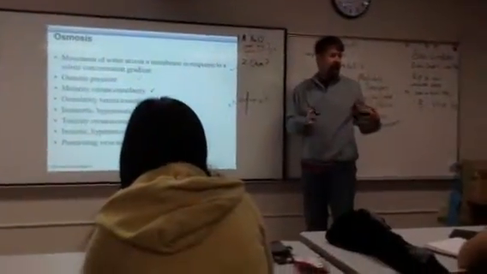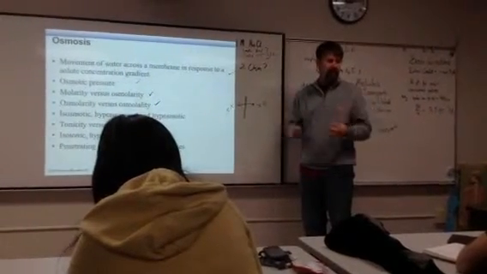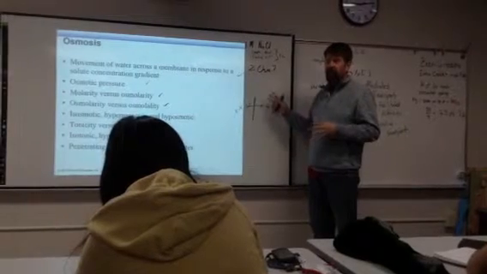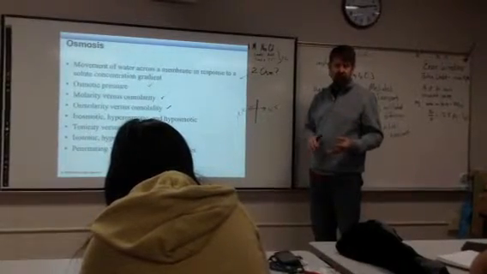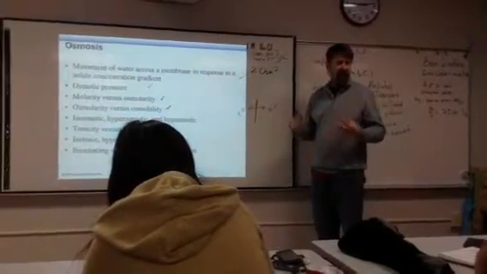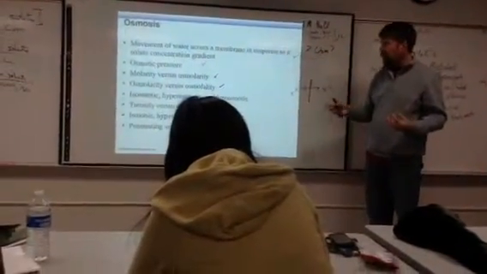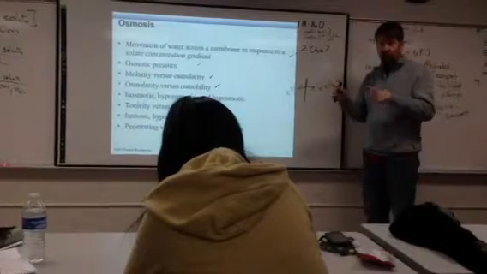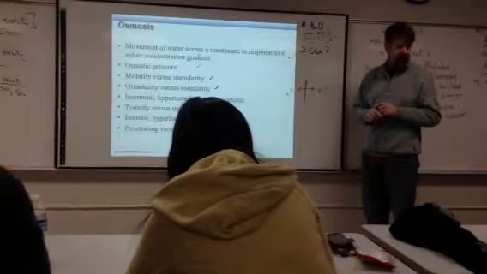Meaning that we have the same concentration, the same osmolarity on either side. So hyperosmotic, high osmolarity, hypoosmotic, low osmolarity. If the osmolarities are the same, isoosmotic. Now water will tend to move toward the hyperosmotic area, right?